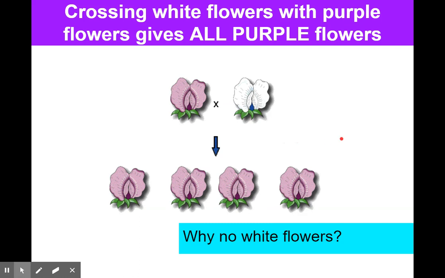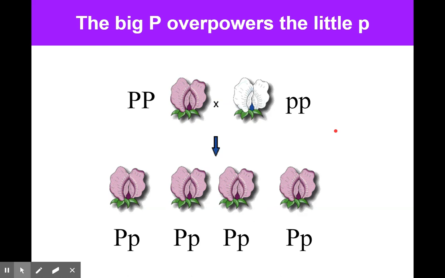So here's what happens. If you cross white pea flowers with purple pea flowers, you get all purple flowers, not any that are white. So why no white flowers? What happens is because the big P allele overpowers the little p allele. Remember, the allele is like the flavor of the gene, which type or recipe it is. So if you cross big P with little p, every one of the babies is going to get one allele from this parent and one allele from this parent. Okay, so it had to get a big P from one and a little p from the other because they're purebred. That's all that they have to give.